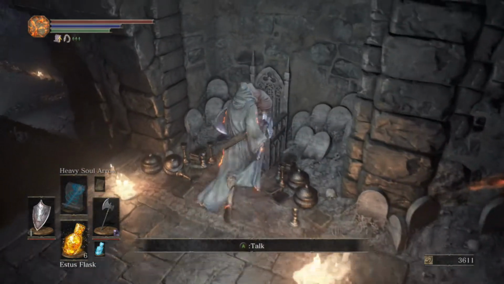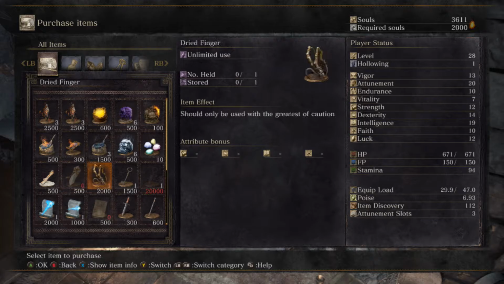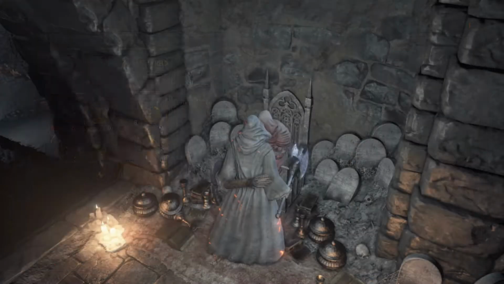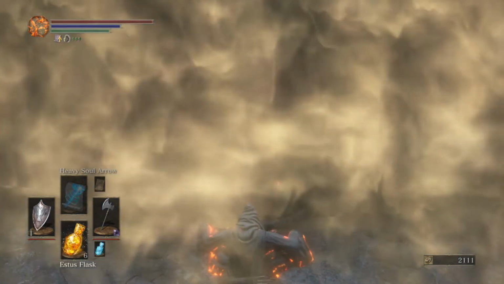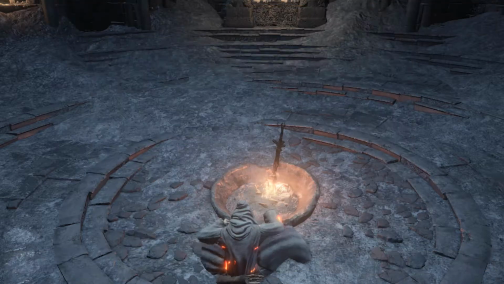Right. Last thing we have to do in this area is, we've given the ash to the Handmaiden. She will now sell a sewer key, or grave key, to the Undead Settlement sewer. This key won't appear until you've given her them ashes. You don't have to take the boss out, but you have to get them ashes and give it to her. So we're going to buy that.